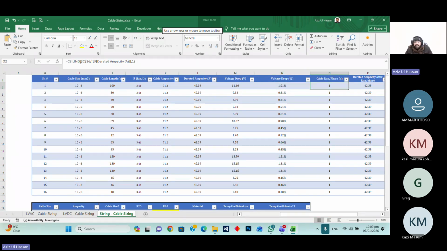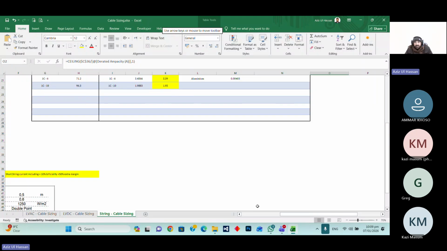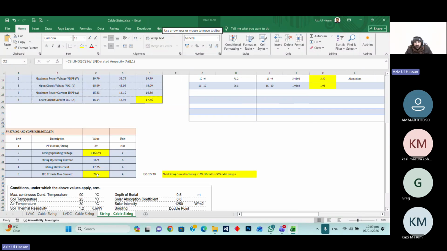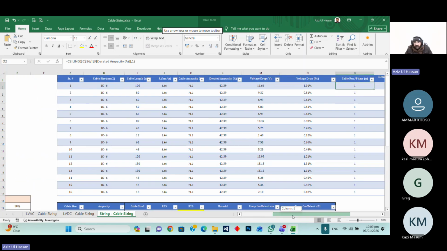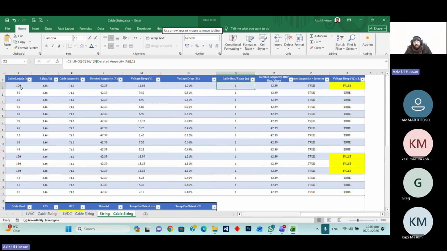The runs per phase means the load current which we have considered divided by the derated ampacity. If this maximum criteria current is higher than the derated ampacity, it means we have to either increase the number of runs per phase of the cable, or change the size of the cable, because they do not satisfy the criteria.